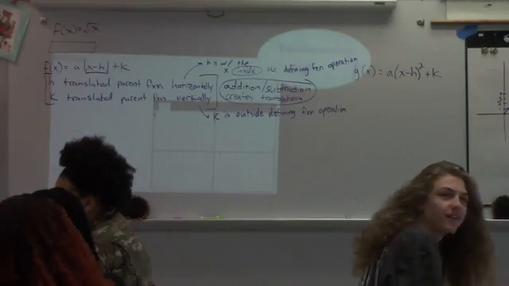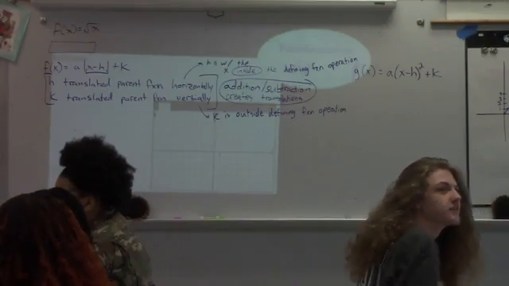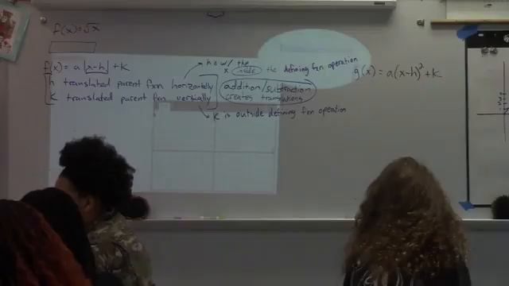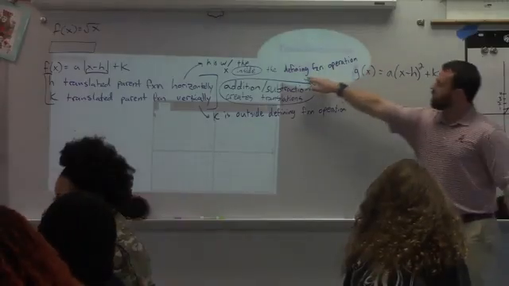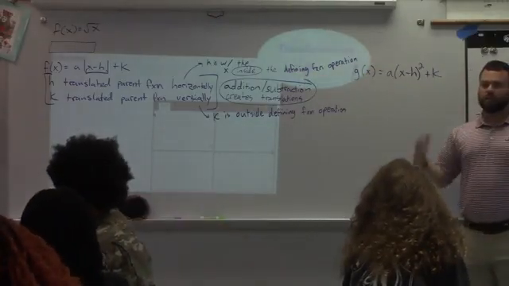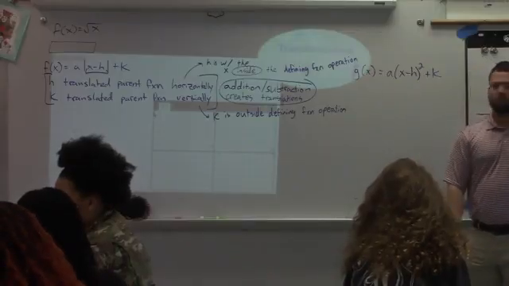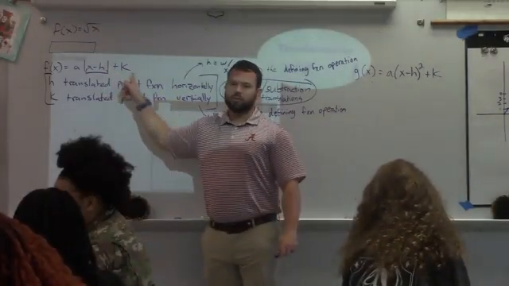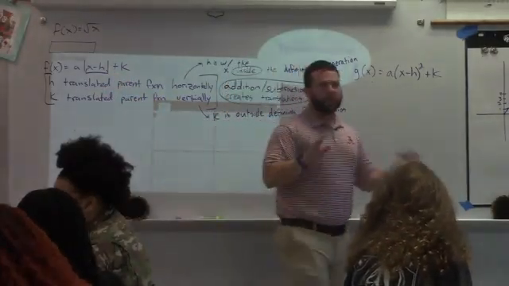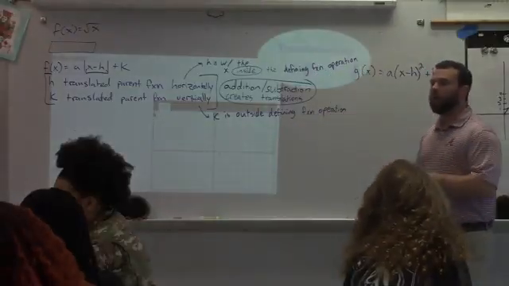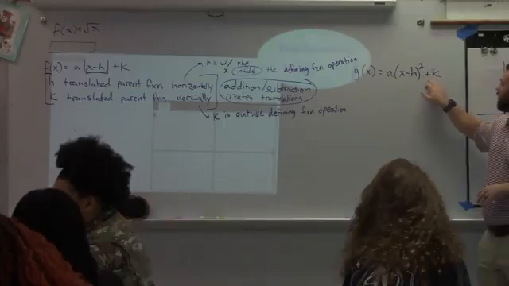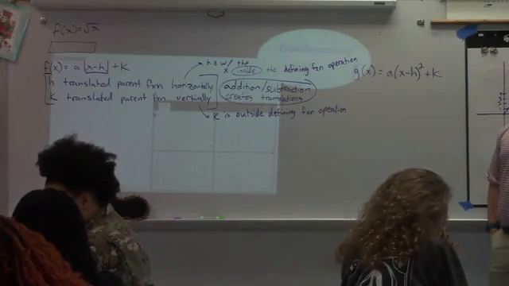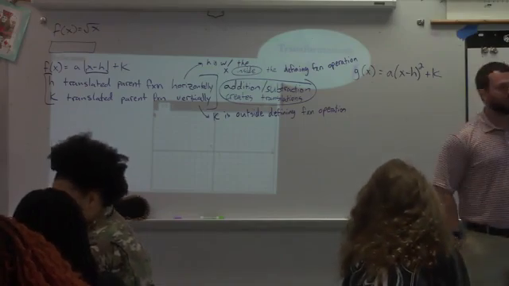Okay, first off, listen guys, if we're looking at x minus h squared, first off, what is the square? Doesn't that square define the operation? Yep. So that's not a transformation. What defines this function? Absolute value. So that's not a transformation. We've already talked about the h and k. Those are the translations. The addition and subtraction is the translation.